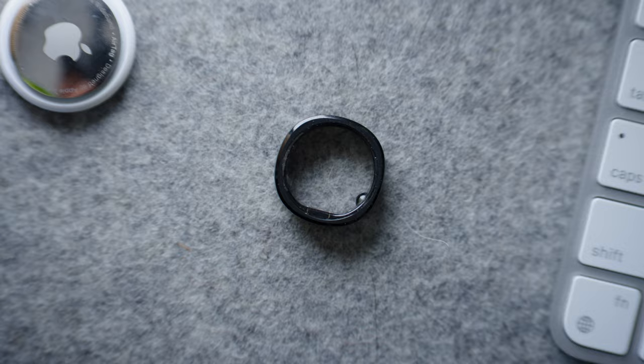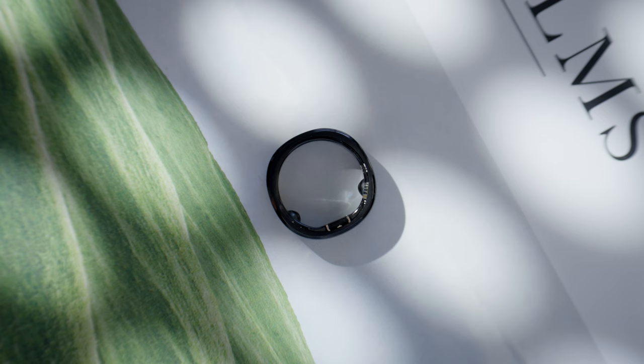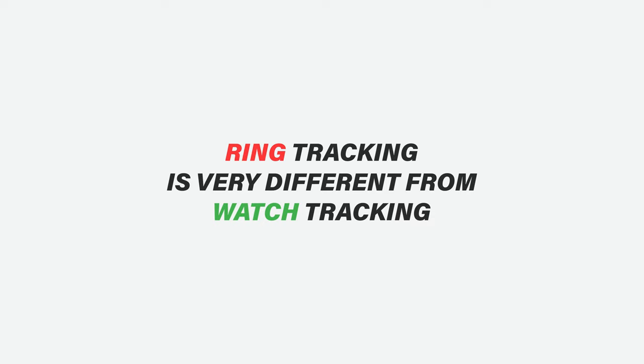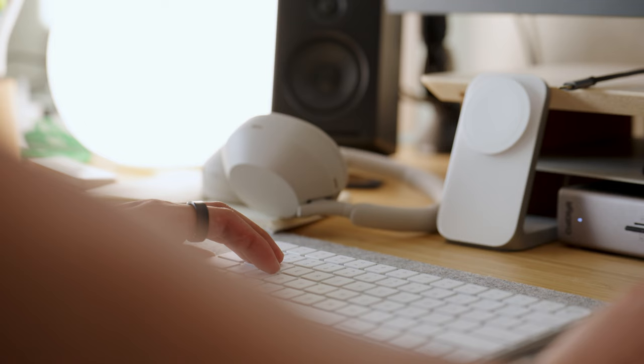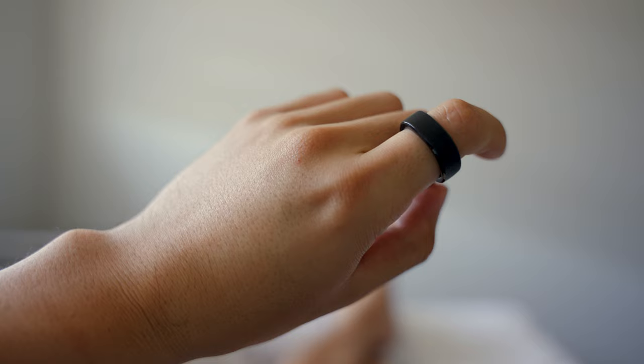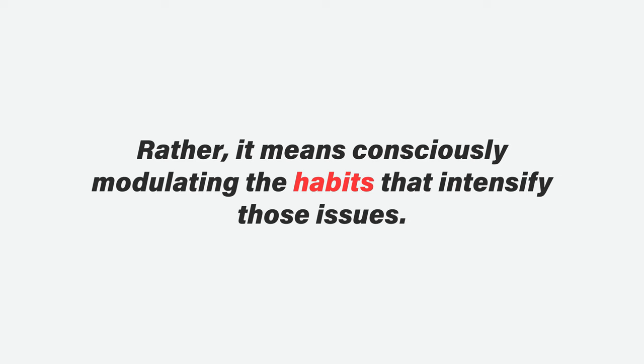To wrap up this review, over the past 30 days I've learned two things from using this smart ring. First, using a ring gets you much better results than just using a phone — since you're wearing it everywhere, it has better step tracking, but the biggest thing is continuous heart rate tracking, which tells you so much more about your body. The other thing I learned is that a smart ring is so much more different than a smartwatch — being able to do health tracking without the distractions and inconveniences of a smartwatch is a game changer. You don't have to worry about battery life as much, and it doesn't vibrate your wrist at every notification. Going back to the quote, it's really about the habits and trends you can identify and change, and the Ring Con app is really good at showing you that.